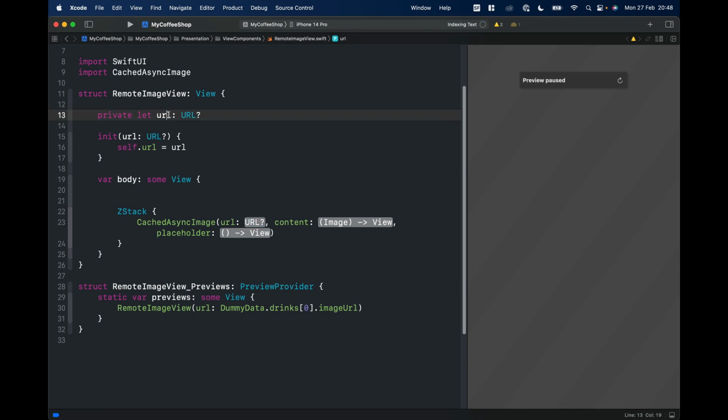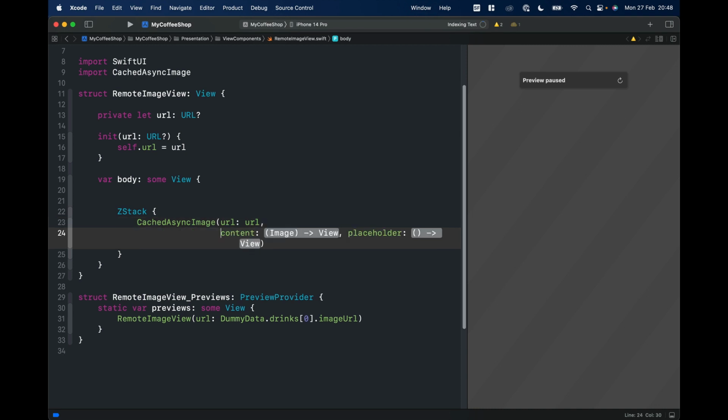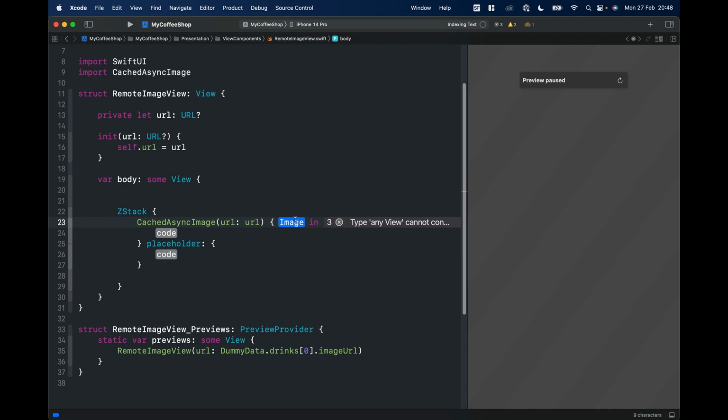Our URL is going to be the URL that we have initialized our view with. The content is going to be whatever we actually receive. If you hit enter on it, you will receive an image back. Let's call it an image. Whenever we receive an image here, I want to make my image resizable so that we can easily work with it.